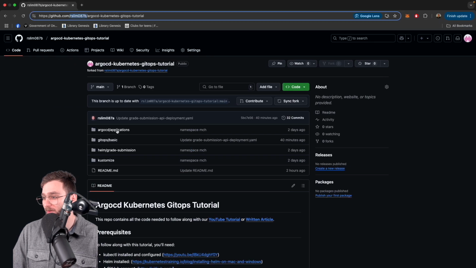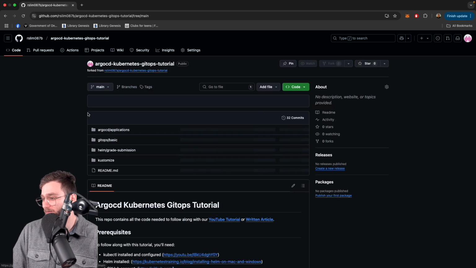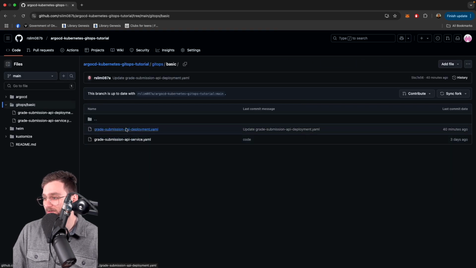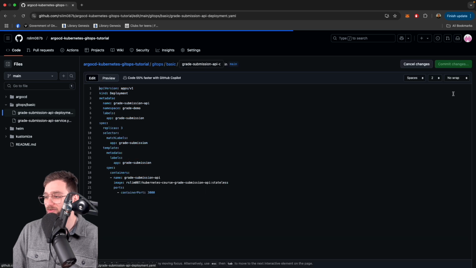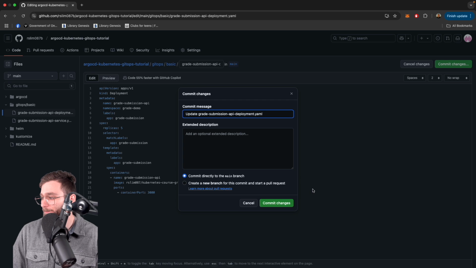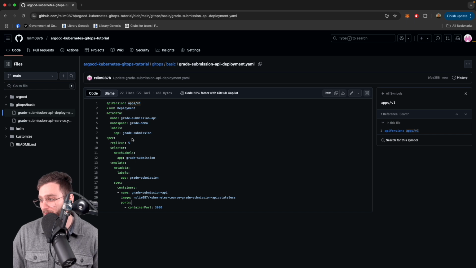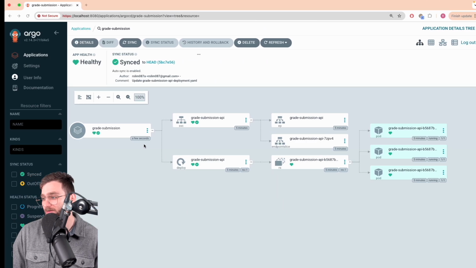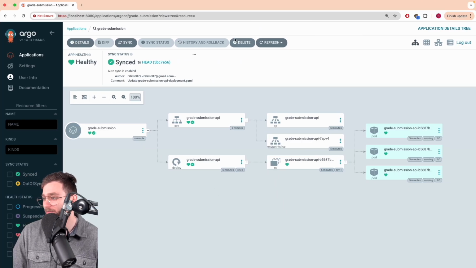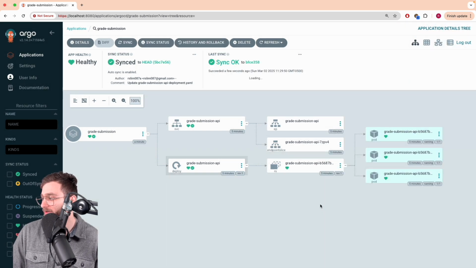Go to yours, because that's where you're going to be making changes. Go to the source that ArgoCD is tracking, go to the deployment, and make changes to it. So instead of 3 pod replicas, put 5, okay? And now when I press sync, ArgoCD is going to recognize that it's out of sync with what we have currently, and it's going to ensure that we have 5 pod replicas instead of 3. It's going to reconcile the difference by applying the new updates.